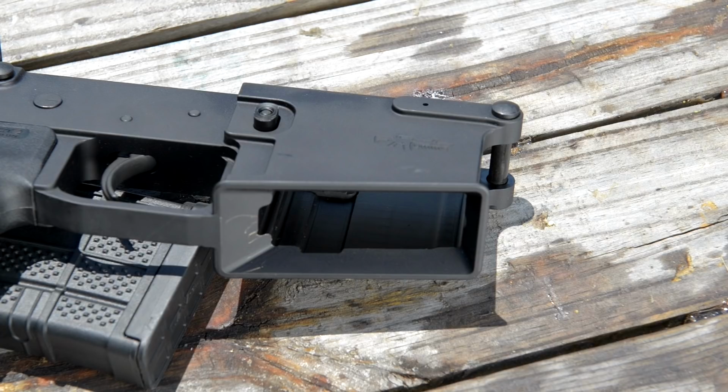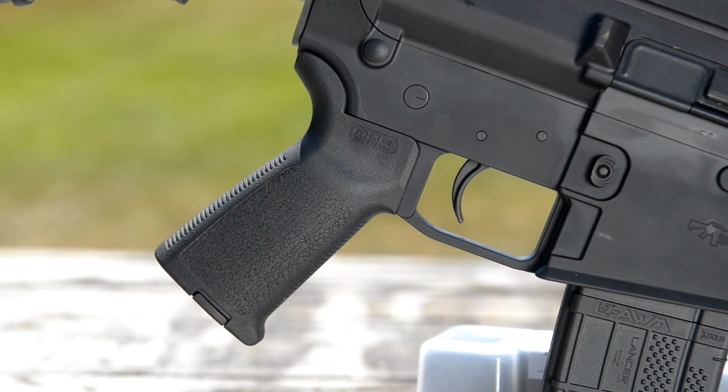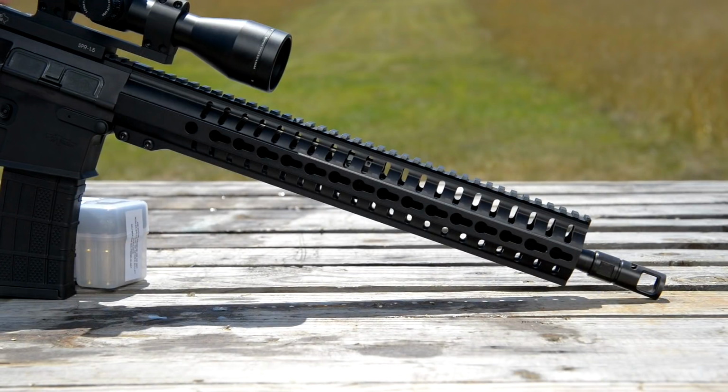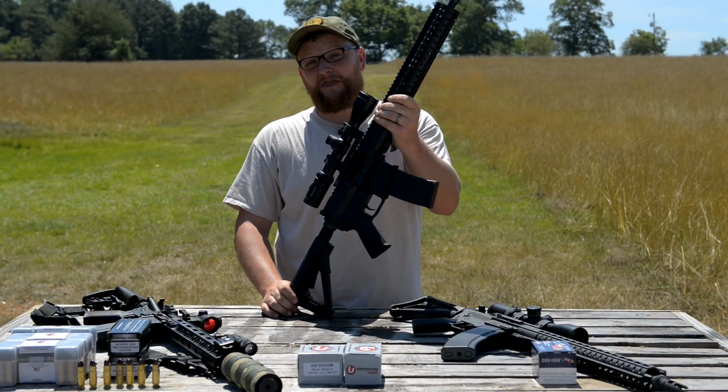The lower, you can see, has a really beefy 308 sized magwell that's very thick, but the cut in the magwell and the broachment is for a standard AR-15 458 SOCOM magazine. This gun has a mil-spec trigger, Magpul furniture. It has CMMG's key mod rail, has a 16.1 inch barrel. The muzzle device that's on it is kind of a 2-chamber, almost like an AK style break, but the threading on it is 5/8 by 32.